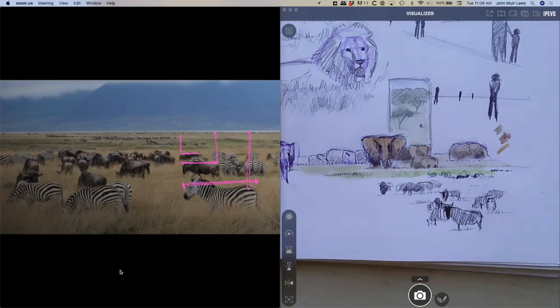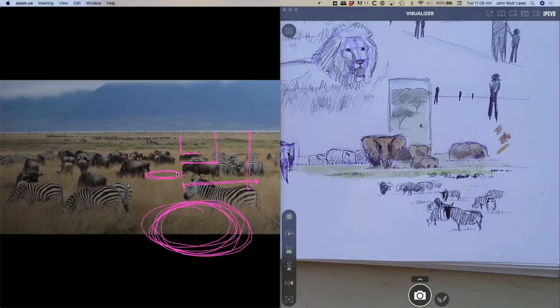So let's also notice that in the foreground, if I had a big plate here, it would be doing that. In the middle ground, it would be more squished. In the background, it would be even flatter.